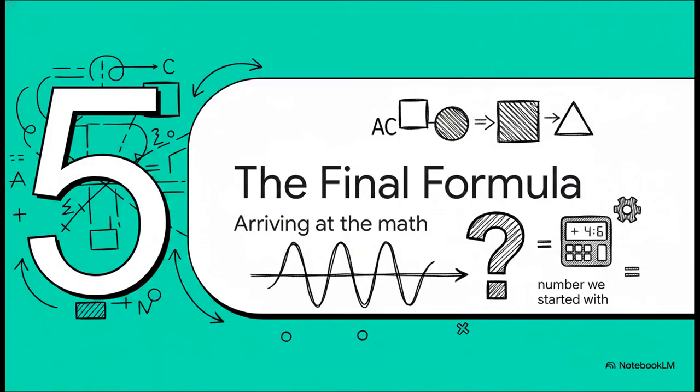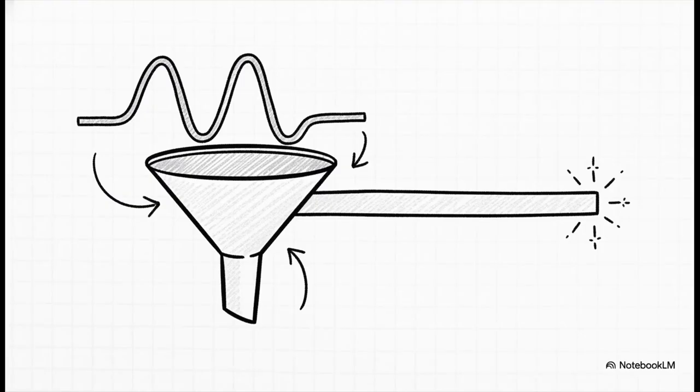Which brings us to our final stop today, Section 5, the final formula. So the crucial point is, how do we finally get to our magic number? We have our mean square value, right? I sub m squared over 2? Now, the literal final step in our root mean square process is to just take the square root of that result. Well, the square root of I sub m squared is obviously just I sub m. And the square root of 2 is, well, it's just the square root of 2. So we're handed this incredibly elegant final formula. I RMS equals I sub m divided by the square root of 2.